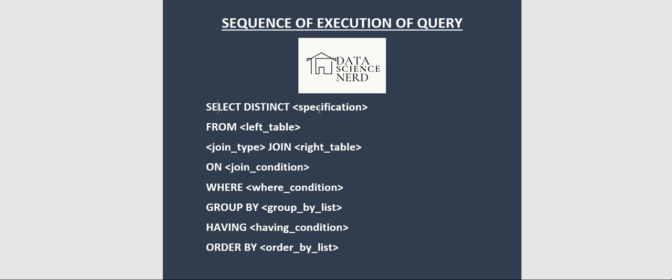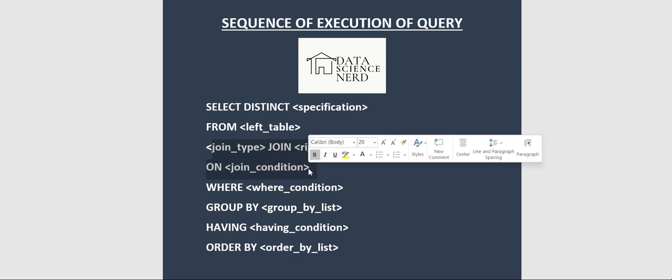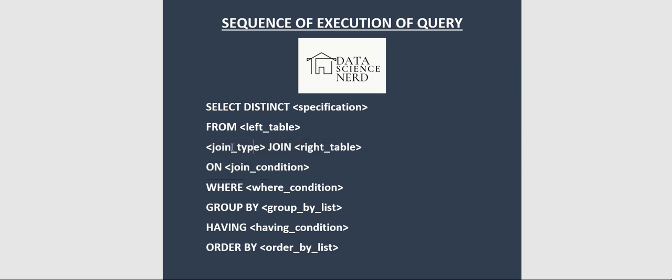First we select the column or the data that we want from the table name. If it contains any join, then we put a join condition. If we are selecting directly from one table, we go directly to the where clause. So: select data from table name where. So what is where? Where is, let's say, we are going to give a condition on our table.